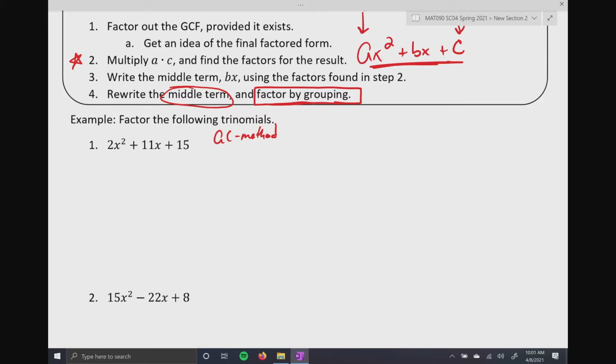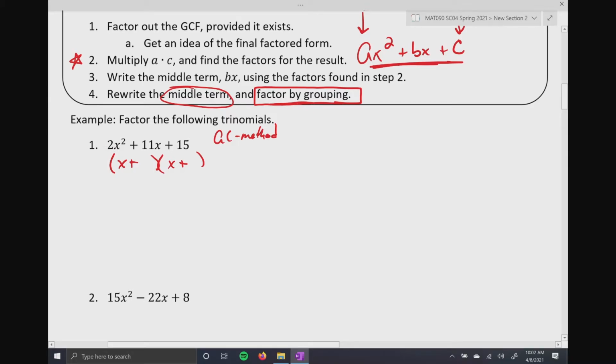But now, I'm going to get an idea. And if you didn't catch this, I'm going to do more examples. Watch the video after I upload it to YouTube. Here is what I'm saying about getting an idea. I'm going to pretend that 2 is not there. I'm going to pretend this is just a normal problem. And that right there is my idea. I know my final answer is going to look somewhat like this. It's going to be x plus and x plus.